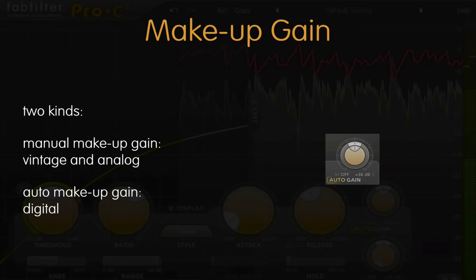The nice thing about auto makeup gain, and it's in a lot of digital compressors, is as you make the adjustments to the threshold, attack, and release, the auto makeup gain is very carefully looking at the amount of gain reduction that it feels is happening, and it's adding it back to the output. So as you squeeze down on something, instead of it feeling like it's getting weaker, it feels like it's getting stronger.